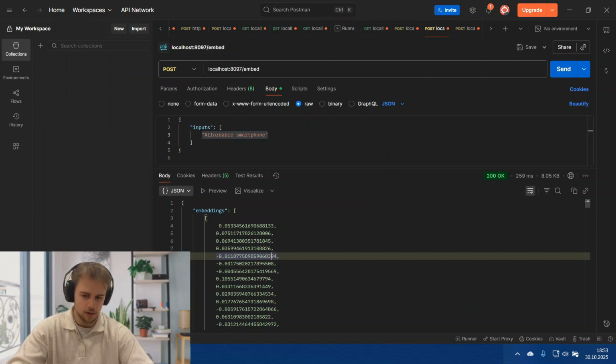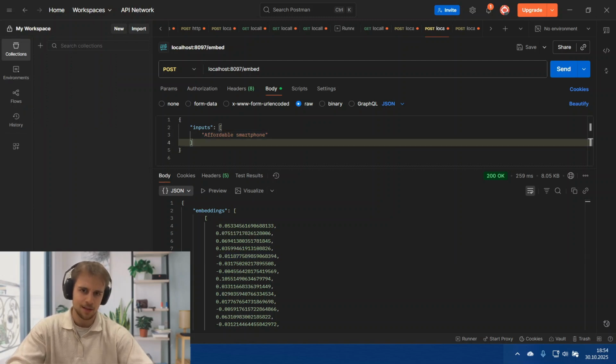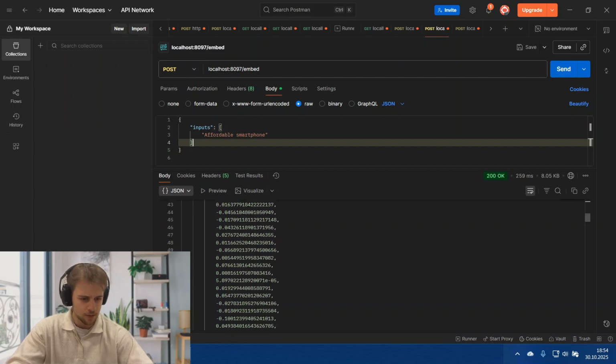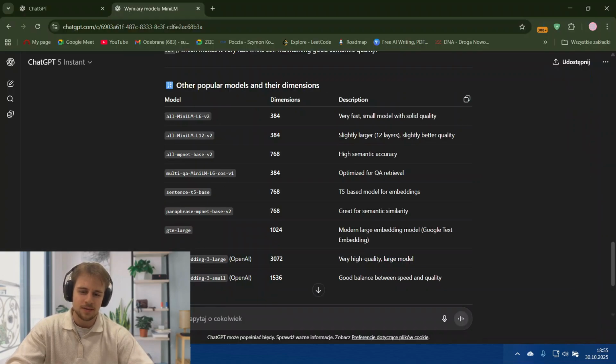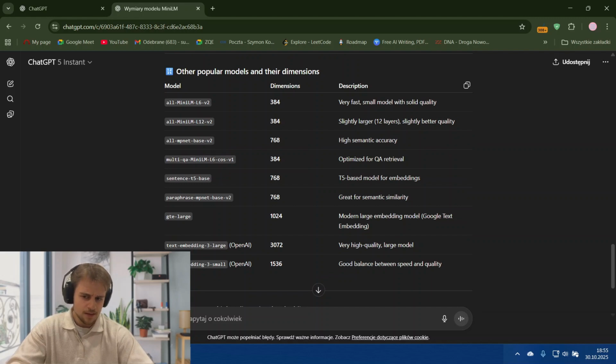This is a regular embedding representation. We have multiple options here, because I'm using a very lightweight model. It produces 384 dimensions. It's really light and very fast, and thanks to that the embedding is not very long and big. Here you have some other models and possible dimension options.